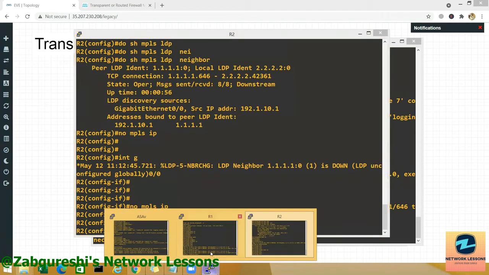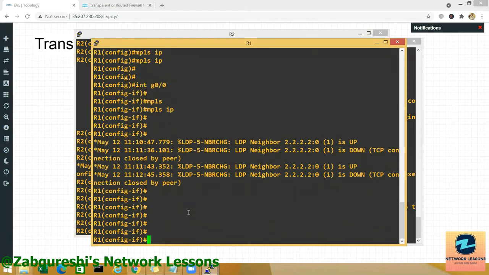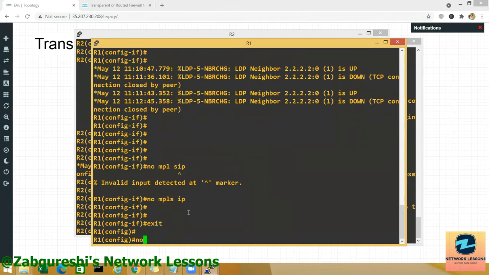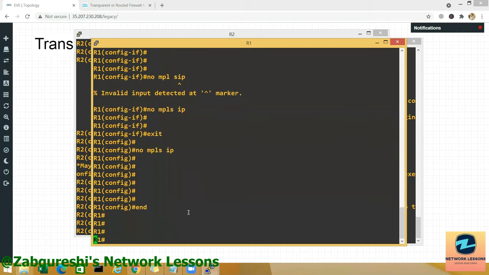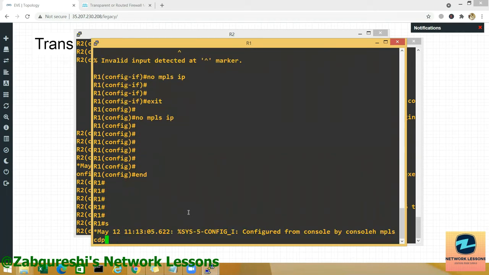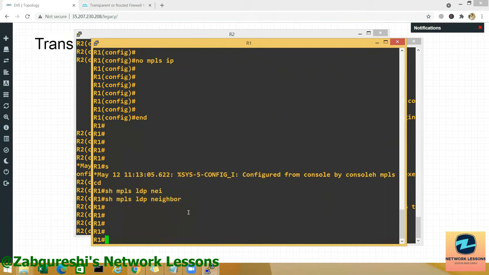On R1 as well, I'll go and say no mpls ip, no mpls ip, exit, no mpls ip. Oh, that should take care. Show mpls ldp neighbors. So this should not be there now.